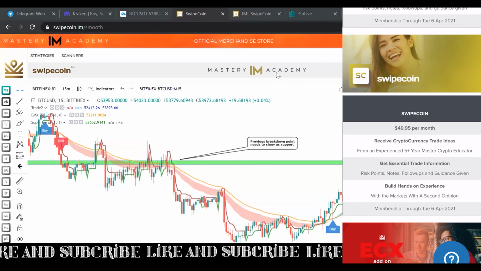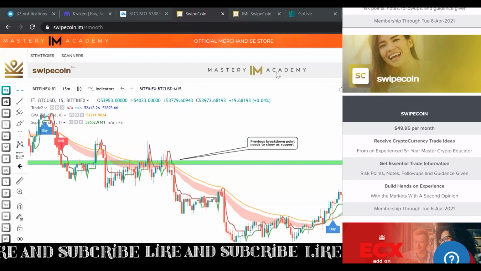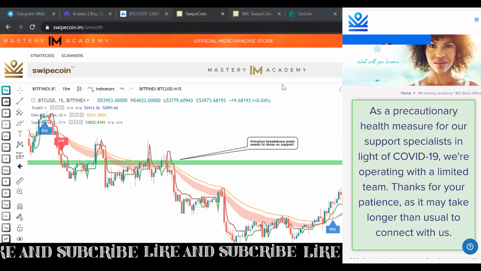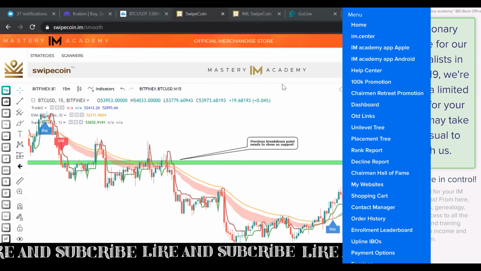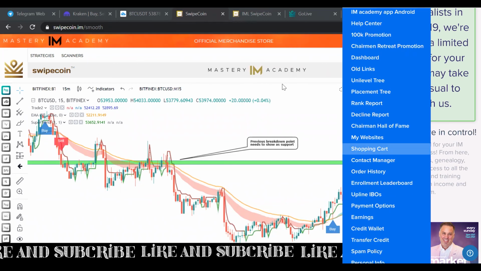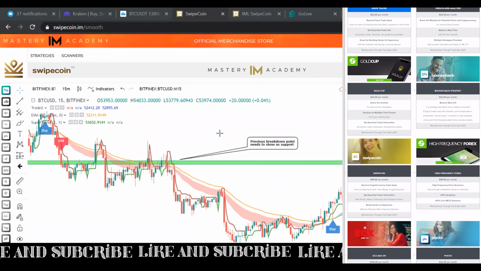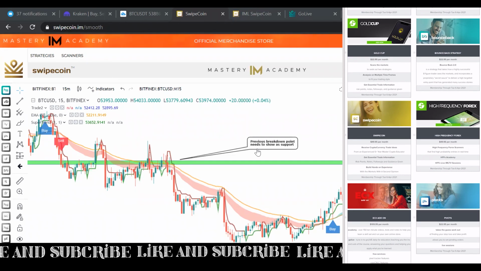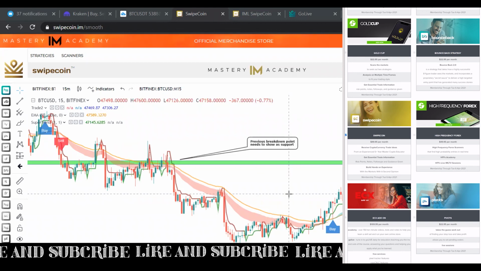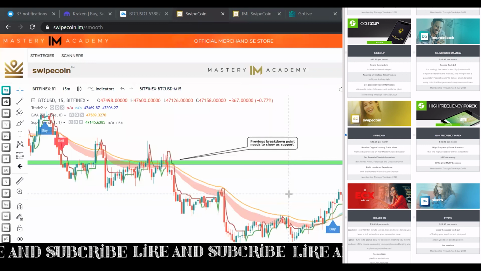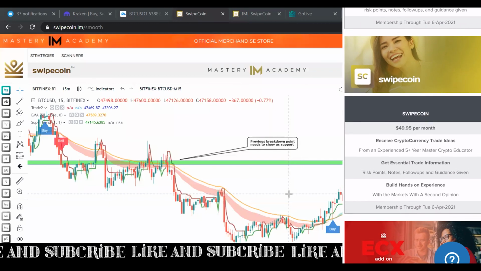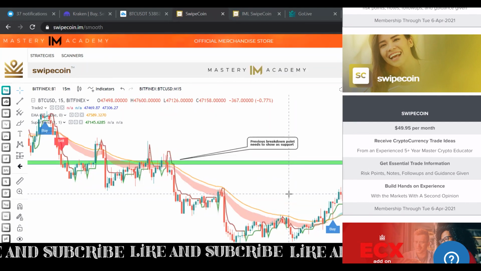No shade, but once you get into profits, you know who can't take partials? You, because you're in on a 0.01. If you have Prosperity Forex, you're in an excellent position, because I can get into this on a 0.05 or a 0.1, and then when I start getting into profits, I can close some of that position.